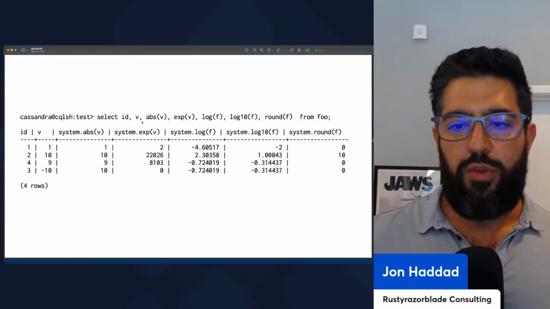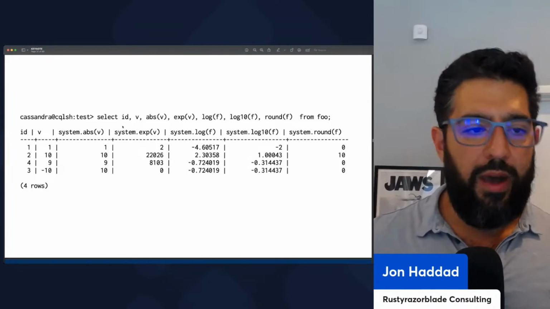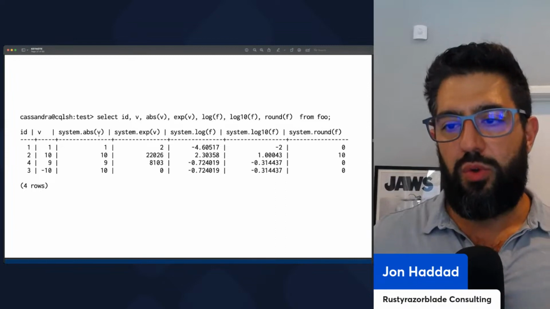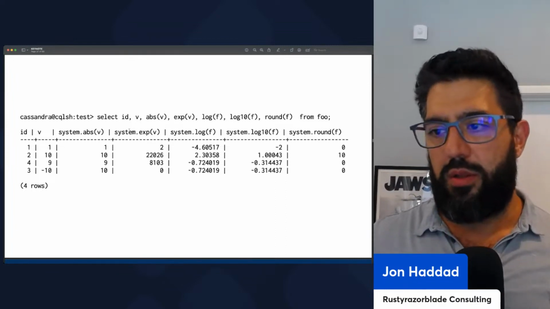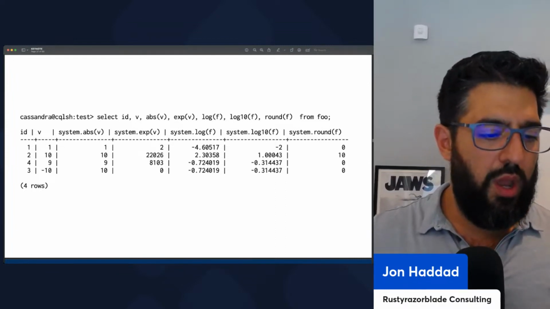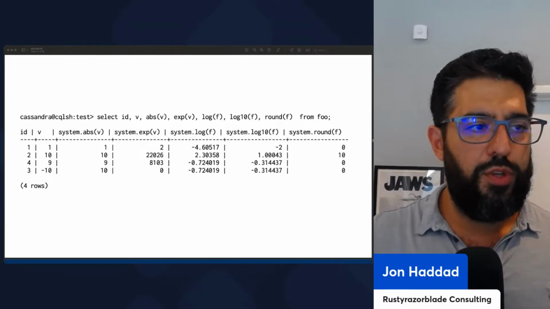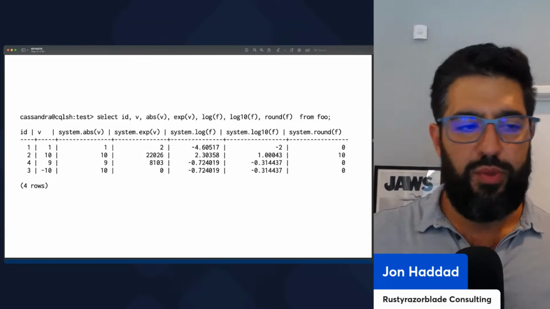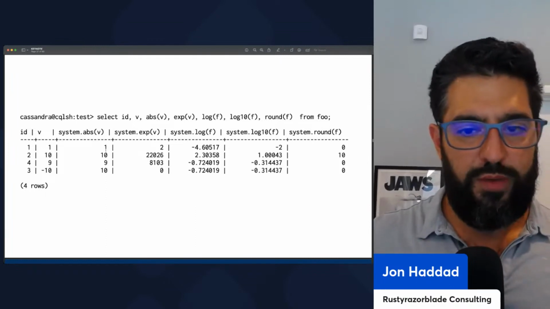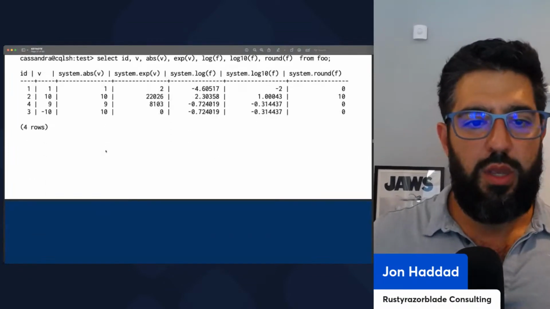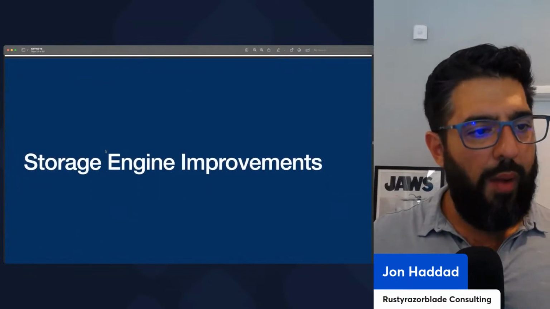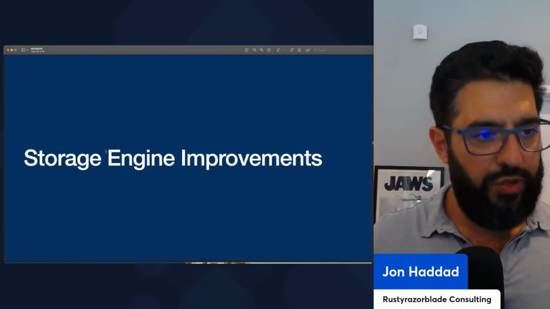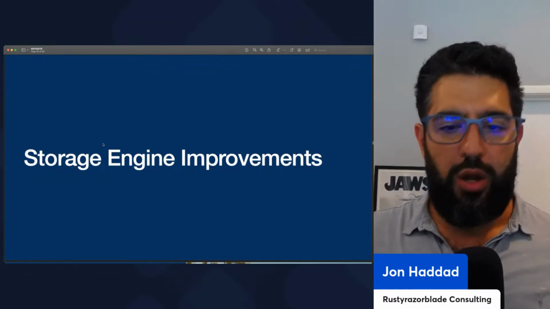So you can see here, these are the new options that you have. Select absolute value. You can apply exponents, log 10, rounding. This is all available now. And again, these are building blocks, so you can put these together. You can do all sorts of weird stuff. So useful building blocks, but probably won't be the biggest thing on its own, but in conjunction with some other newer features as the database matures, are going to be really helpful.